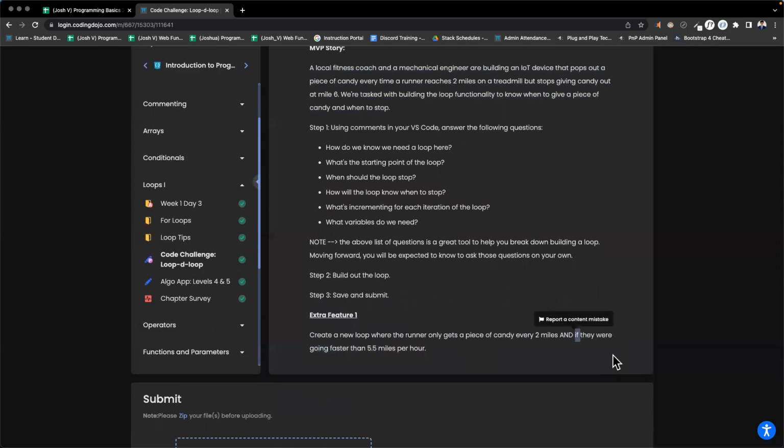Okay. So an if statement has to be added in addition to a for loop. So whenever we see the keyword if, that's going to be key to creating the algorithm or solving the problem that we're building.